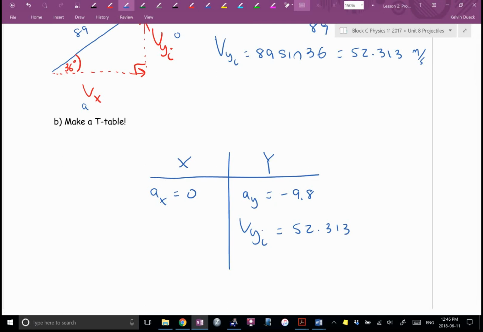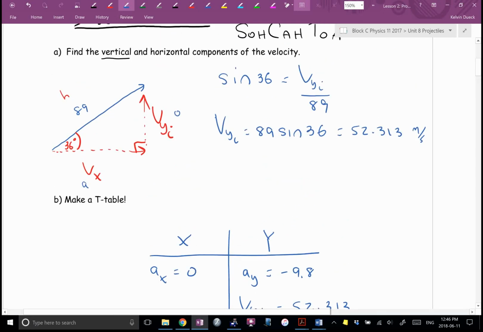We're going to go back and we're going to find Vx. Now, Vx, don't write this down. I'm going to use those two. I'm going to use adjacent and hypotenuse. Which trig function is the A and the H? Of course it is. What always goes next to the trig function? The angle. And it's going to be adjacent over hypotenuse.